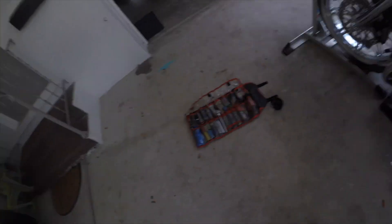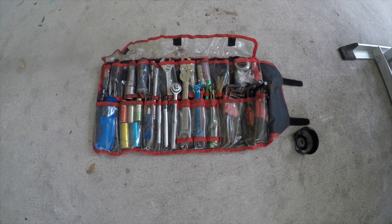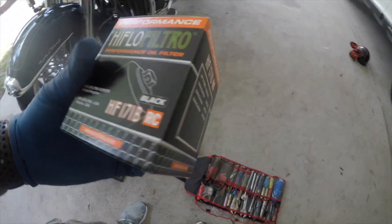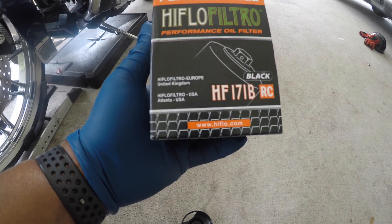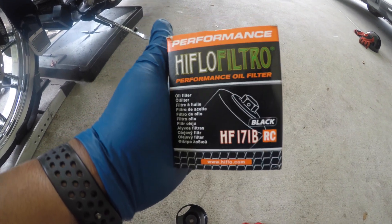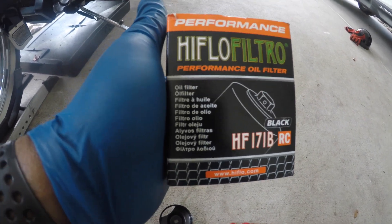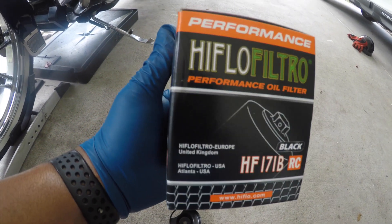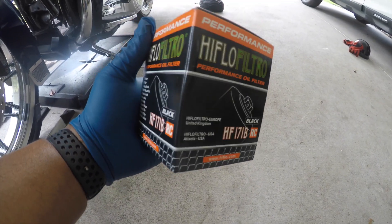This time we're going to dump everything and put three quarts of oil in. Like always, shoutout to my tool bag — I put a message in the top. This is what I've been using lately: the high-flow, Cain-style filter. It looks just like the Cain-in one. Everybody that has a rendition of this always says this is the company that makes it for Cain-in. They sell these down at the Ride Factory. I like it because it has metal on the end — you don't need that old-school one. Get a ratchet and socket and go about your business.